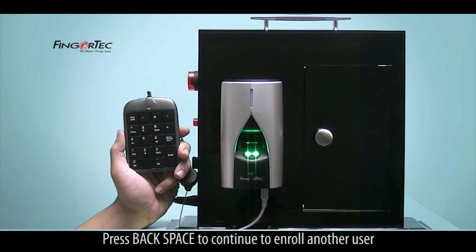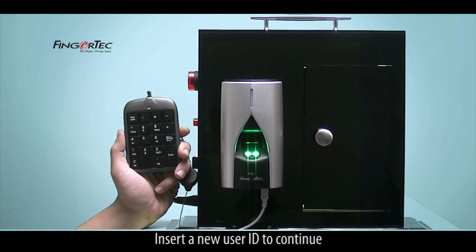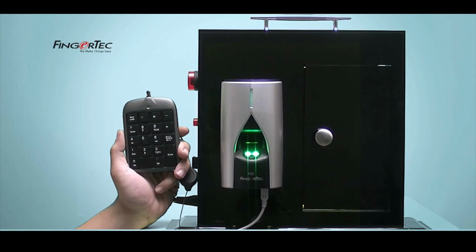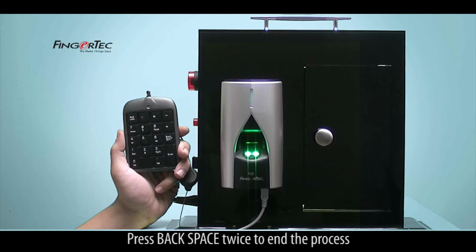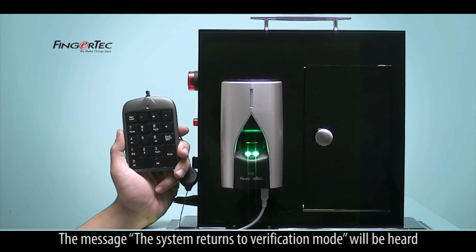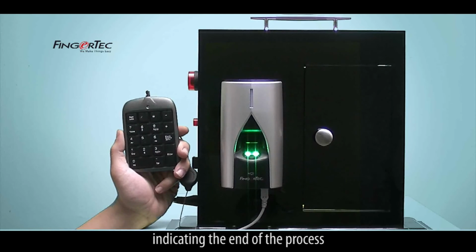Press backspace to continue to enroll another user. Insert a user ID to continue. Register users. Please input the user ID. Press backspace twice to end the process. The system returns to verification mode. The message, "The system returns to verification mode," will be heard, indicating the end of the process.